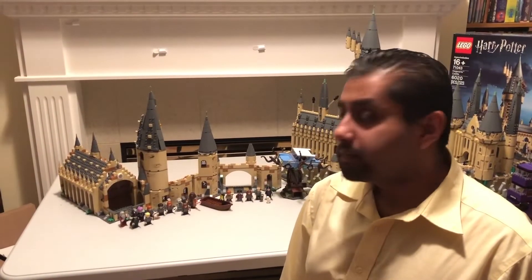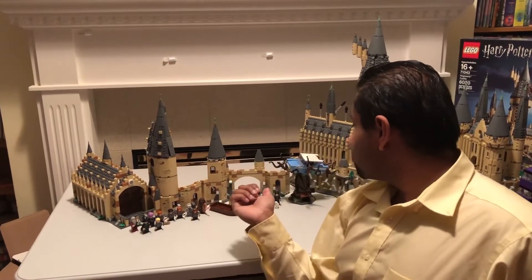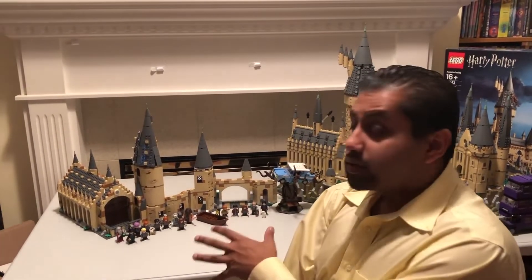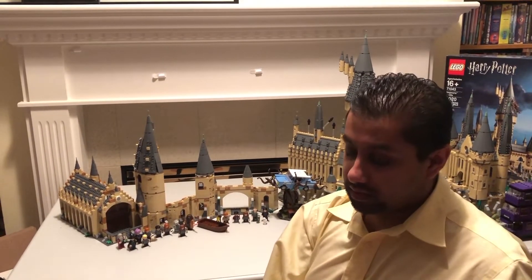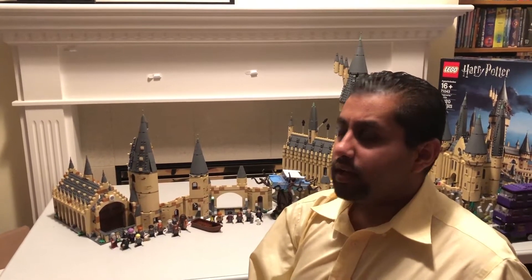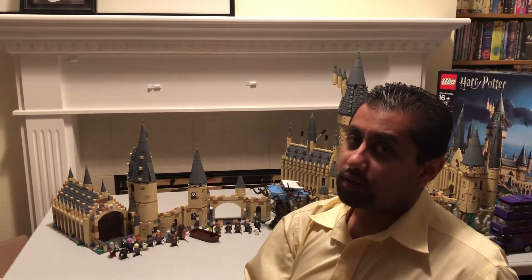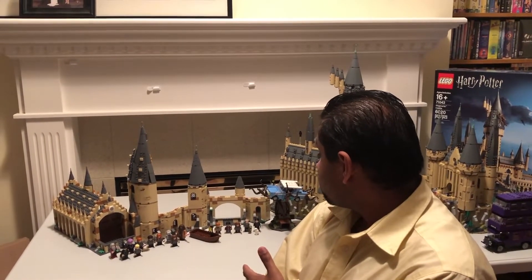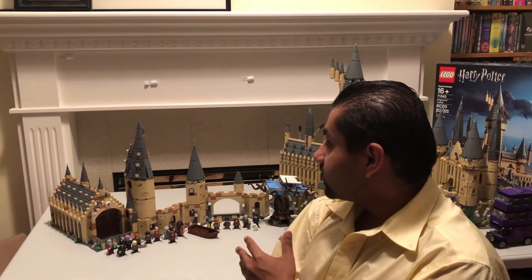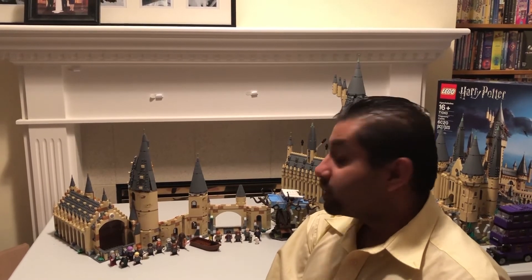In all, these two sets should probably take about six to seven hours to build — give yourself two to three hours for the Whomping Willow and a little more for the Great Hall. Again, the Great Hall is 878 pieces and the Whomping Willow is about 750. These are the two sets available at Best Buy. Additional sets include a new Quidditch set, a new Hogwarts Express, the big Hogwarts Castle at about 6,000 pieces, and a couple of smaller sets. This is the first wave of the new Lego Harry Potter line, with a second wave expected around September or October. They were a lot of fun to build with some pretty unique pieces. You can find these now at Best Buy — definitely worth picking up!